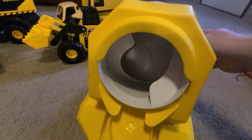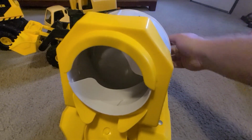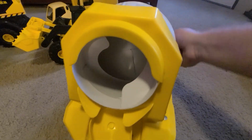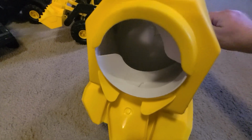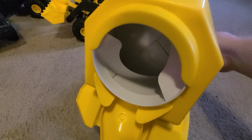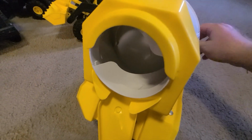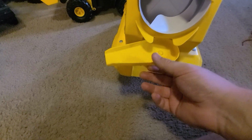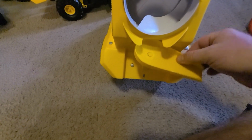Then when you turn that lever up there, it acts like a real concrete truck, a real cement mixer, and it will pull the dirt up and it'll come down this chute. So you can actually make concrete with this. If you put sand and water in there, it ain't gonna be very good quality, but you can do it, and that is pretty cool. And you can raise and lower this a little bit. Just turn it like 180 degrees one way or the other.